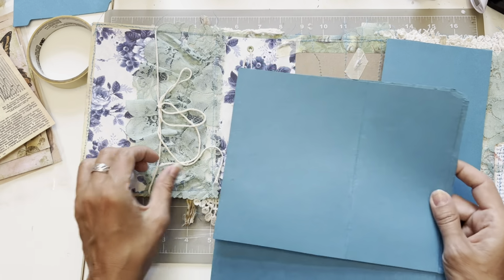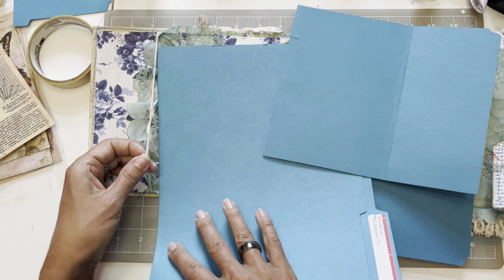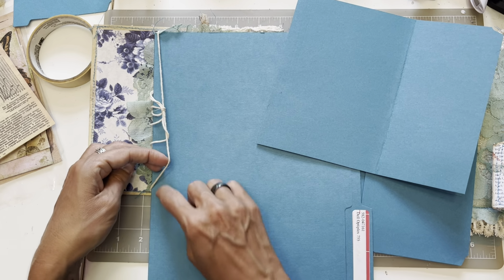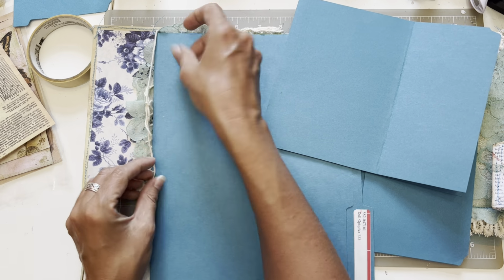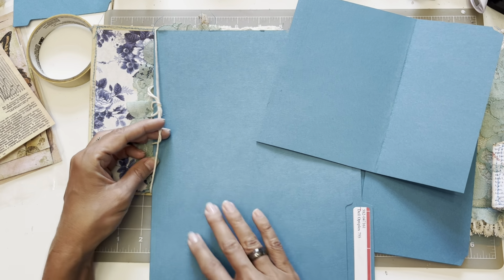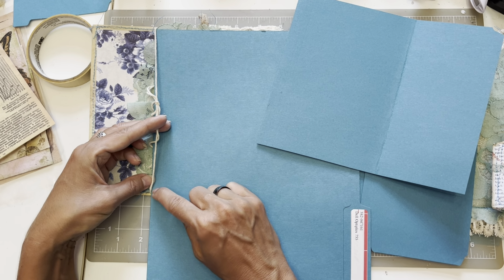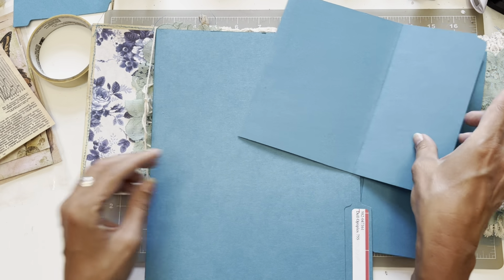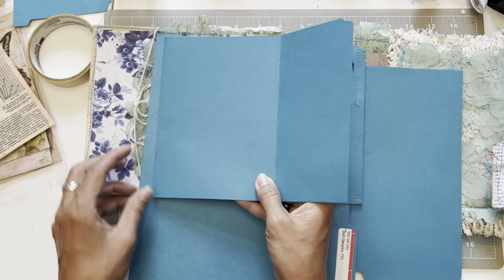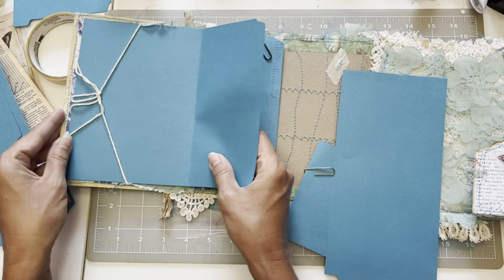Okay. And all I did was take the file folder and I measured, not even measured. I just kind of tucked it in here and I knew I wanted to fit in this part. So whatever size you have, grab your file folder or paper or whatever you have, fold your piece of paper in half, and then make sure that it's going to fit in here. So I measured it, see, and this will slide perfectly right in there.